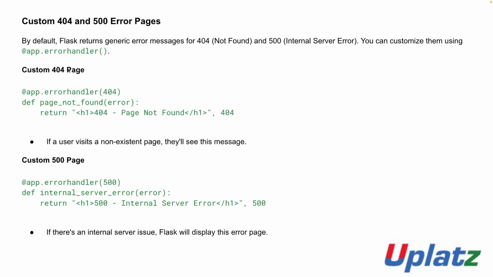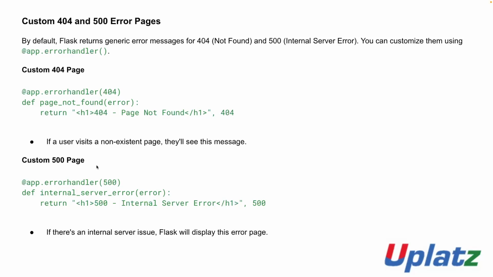We'll use a custom 404 page, that is @app.errorhandler(404), then def page_not_found, where you can send HTML code and it will run perfectly, then comma 404.